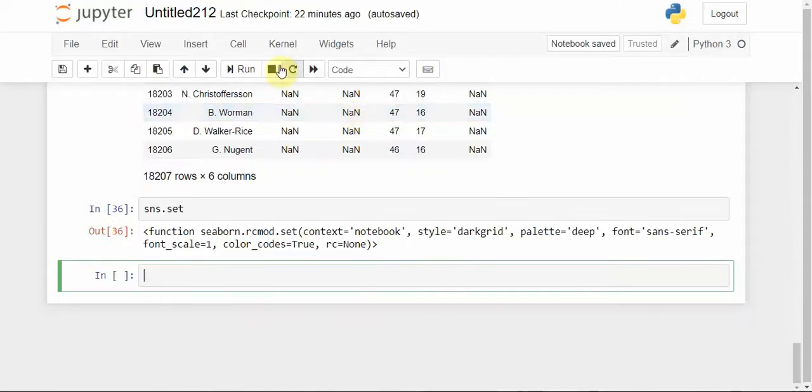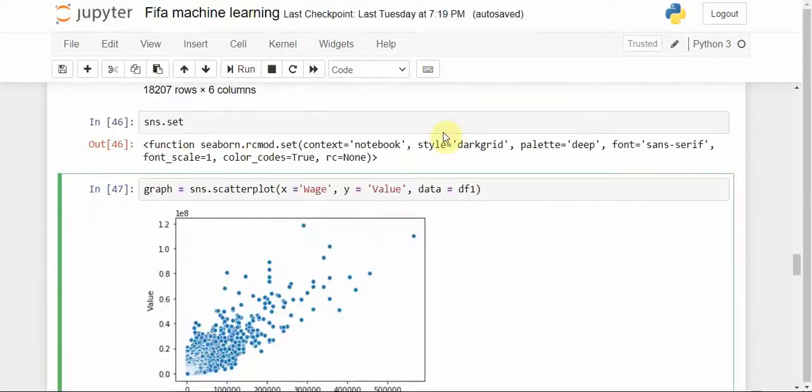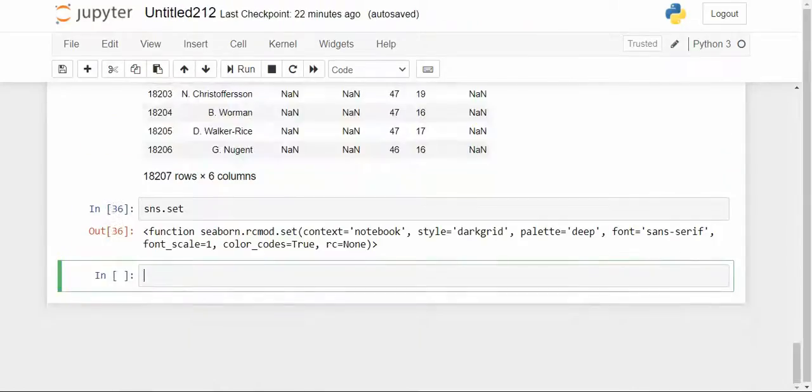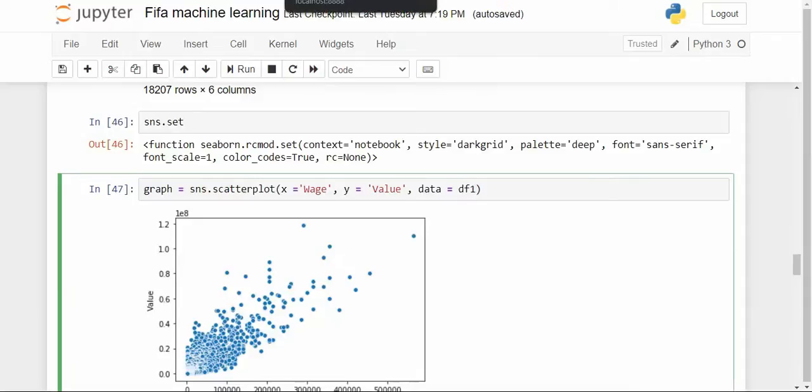So we can also do something like this. We can also create something like this graph plot. Let's create it if you want to see it in action, based on the values on which and value. Alright, so let's create a variable object called graph. Graph is equal to SNS, sorry, not SMS, SNS dot scatter plot, and then you would have the x coordinate, y coordinate, and then the data.